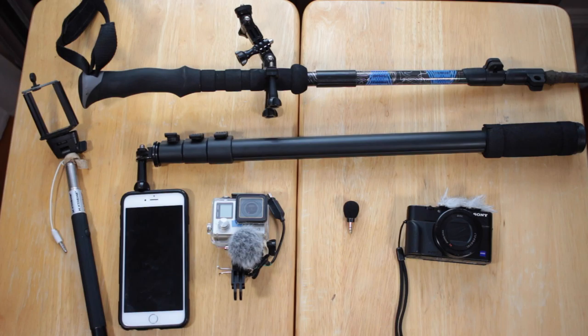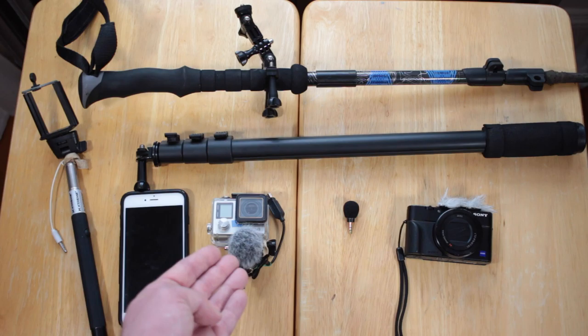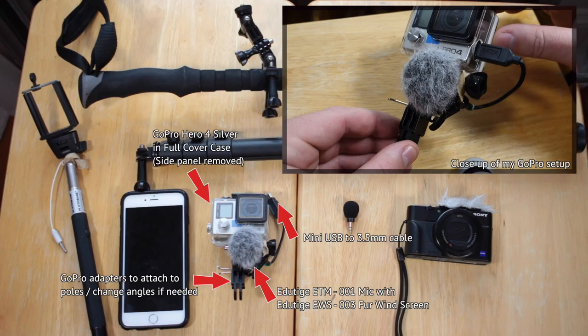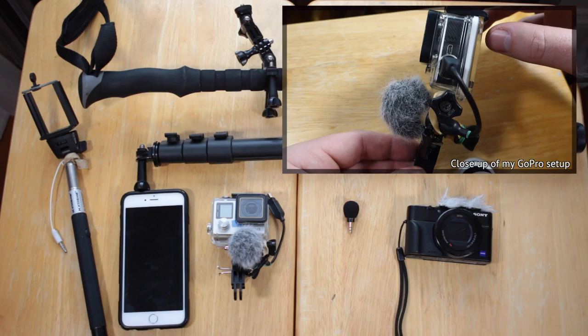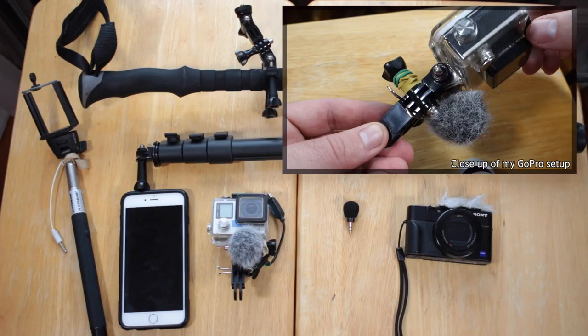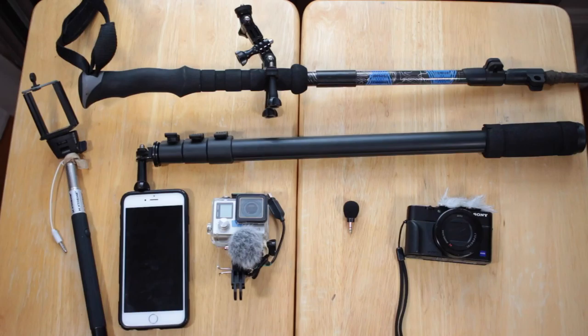So I had owned the GoPro but was not really using it for vlog-style things — I was using it in a backpack mount just to get another view. I decided to look into buying an external microphone for the GoPro, and where I ended up was on a company called Editage's website — Editage, E-D-U-T-I-G-E. Not affiliated, by the way. What I ended up with was their ETM-001. You can see it mounted the way I normally shoot videos — it is very, very tiny, and it gets pretty impressive audio for the size-to-weight ratio. I hooked this up with a 3.5 millimeter to USB cable that goes into the side of the GoPro Hero 4 Silver in a full frame case, hollowed out on the side to get the audio cable in.